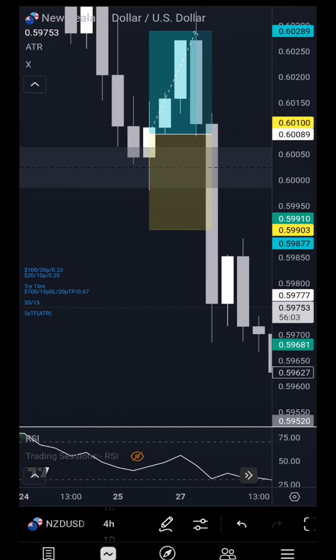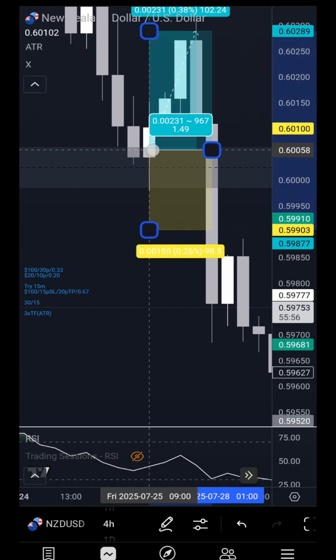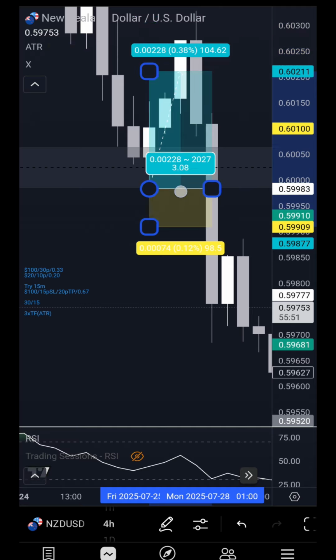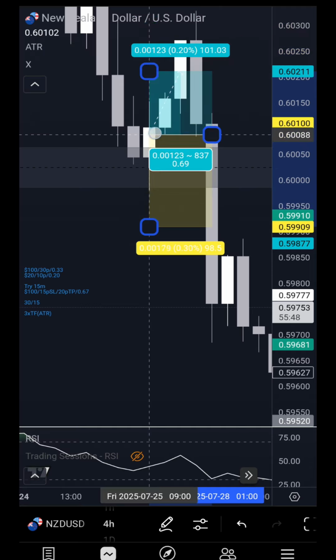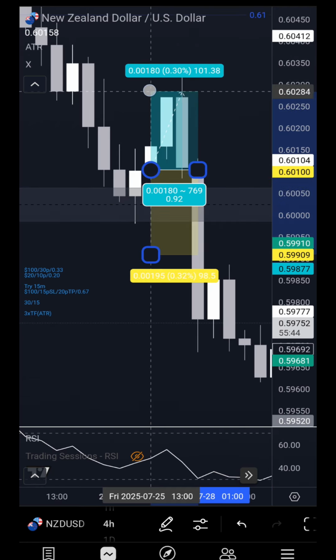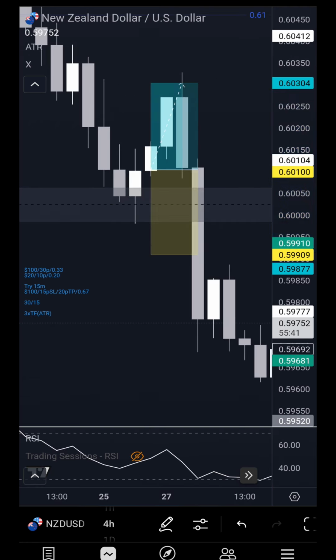Here's how your stop loss is going to work. Your stop loss is whatever size you drew your zone, so like this zone is roughly 7 pips. That is your stop loss. You take the entry on the candle and you just go for a 1-to-1. That's it. That's as simple as you can make it.